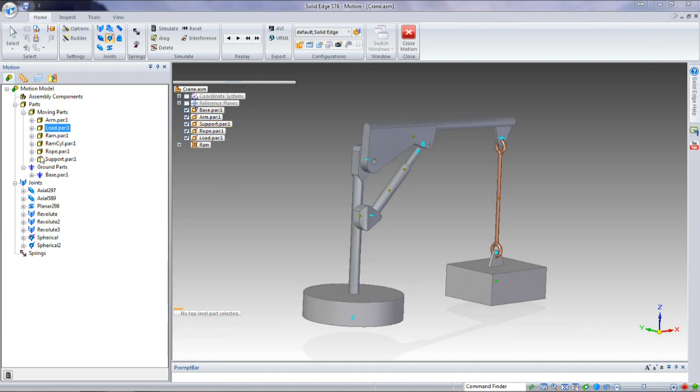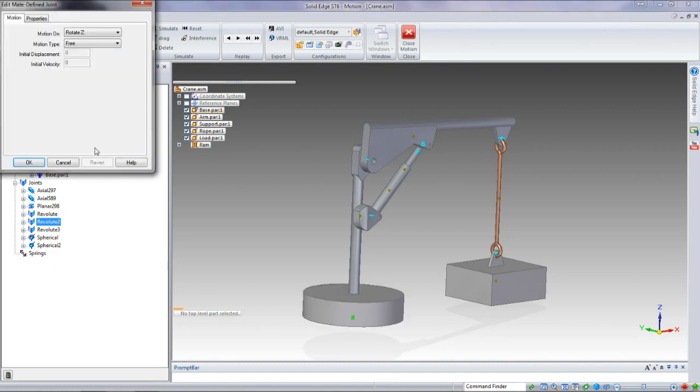Now on the support, you can see when I move over Revolute 2, the bottom Revolute joint highlights, and if I go into the properties there, because it's a Revolute, it's only free to rotate on Z. Now what I can do is constrain the motion. Instead of it being free, I'm going to predefine the motion of this joint, and I'll do it as a step.